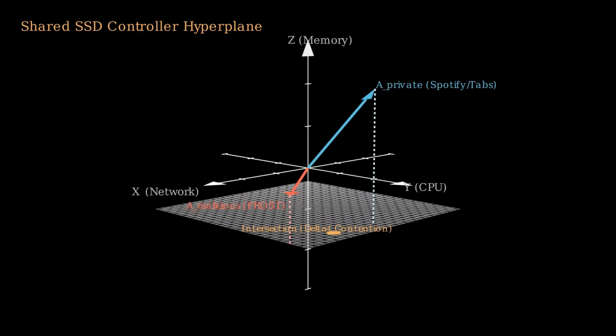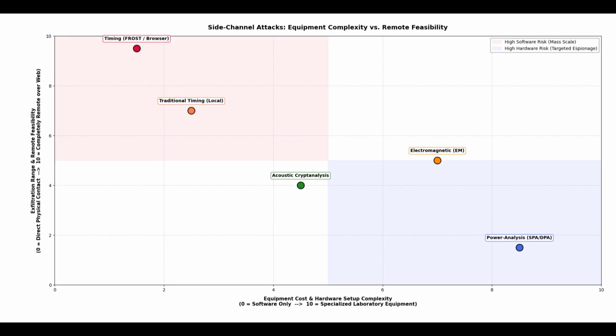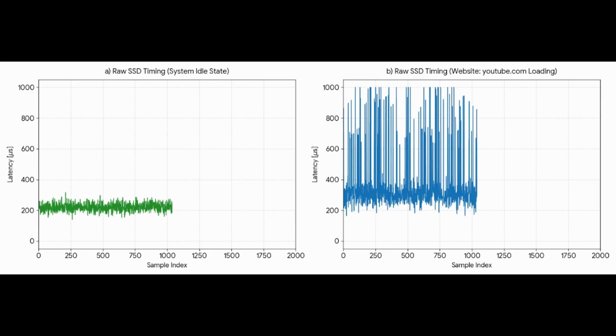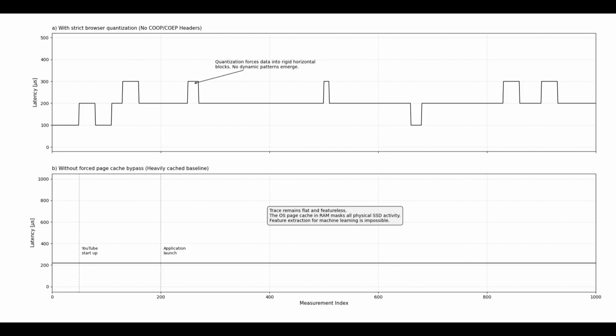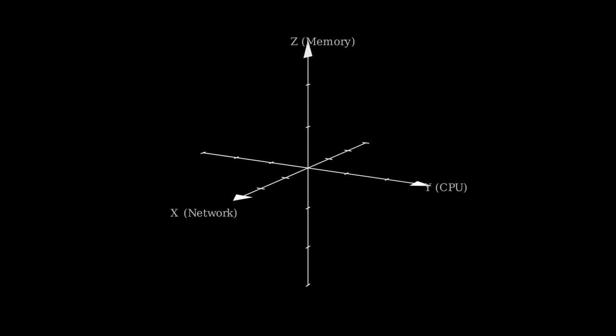Inside the malicious tab, Elena's script initiated Project Hypersurface. It quietly tapped into the origin private file system, generating a massive, multi-gigabyte phantom file. The script began hammering this file with high-frequency, random read requests. Beneath the software layer, the host operating system panicked. To handle the sudden massive influx of data blocks, it began aggressively flushing its lightning-fast RAM page cache. Within seconds, the system's digital shield dropped.